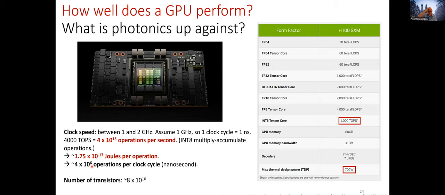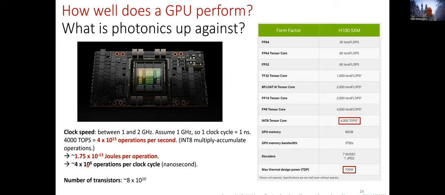If we think about sending data into a photonic system every nanosecond, so at a gigahertz clock rate, that means that in order to even just be at parity with this, we have to do 4 million operations per clock cycle, or per period where we're sending data in. And that suggests there are two main options for how to beat that. One is to try to do way more operations than this per clock cycle, so per nanosecond. But 10^6 is already a pretty large amount of multiplexing.